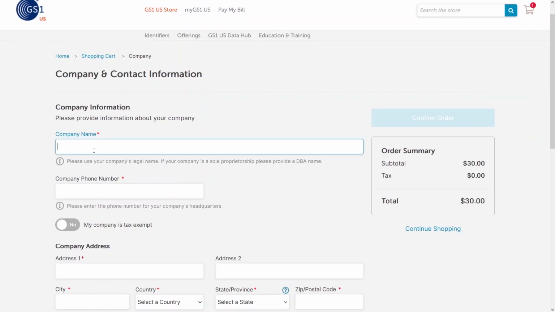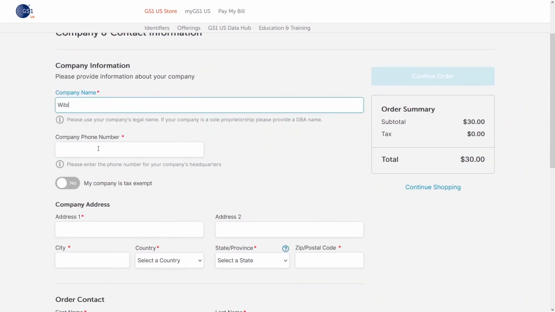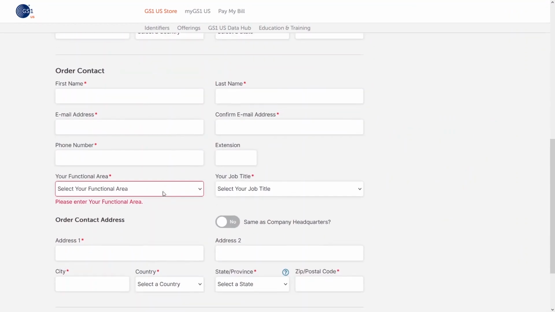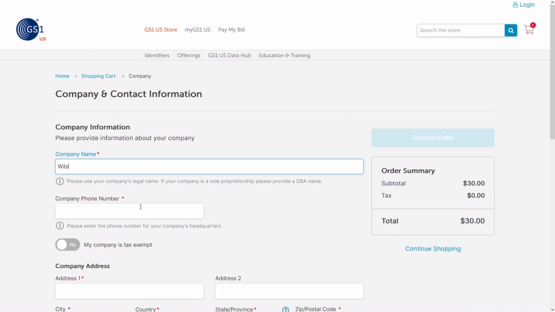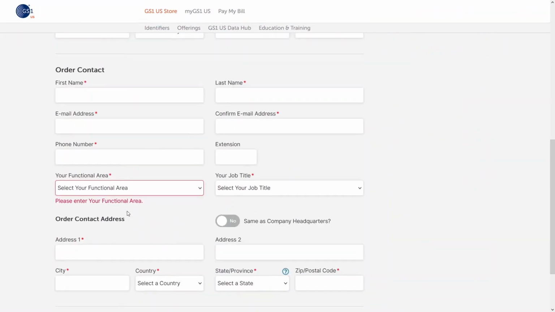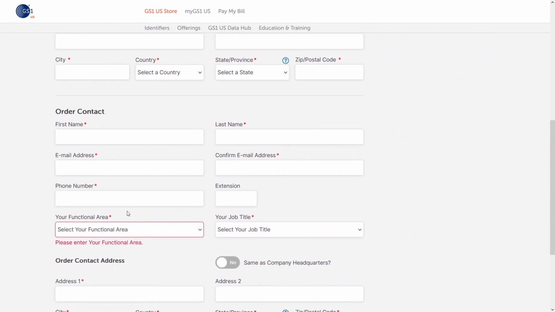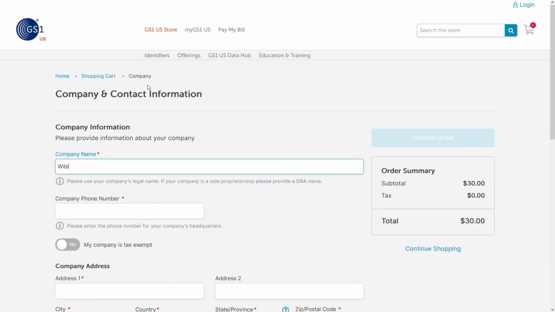If you haven't registered your company name yet, all you need to do is provide a DBA name. DBA simply stands for doing business as. Right now, as we are doing business as VB, we write down VB here. We have to write down the phone number, and you can fill up these details here. If you want to confirm the order, all you need to do is fill up this detail, and you will purchase the G10 for your product. This is how you can get the UPC barcode for a single product.